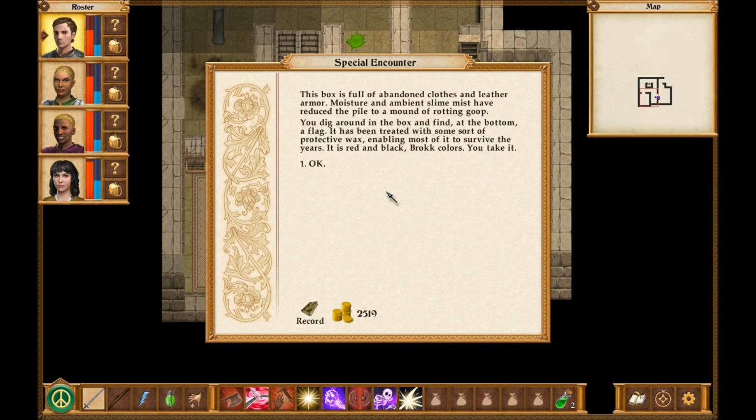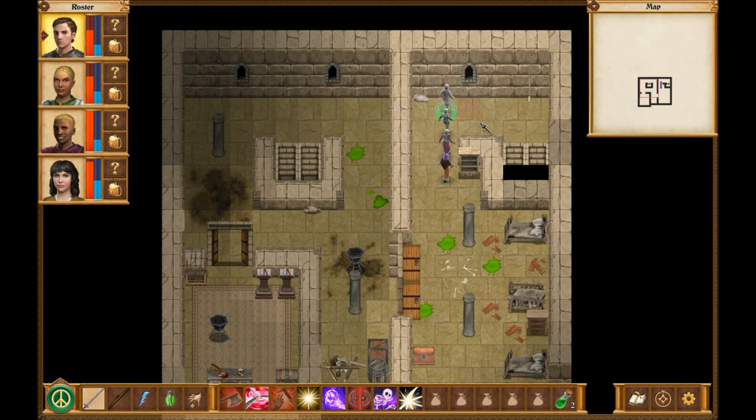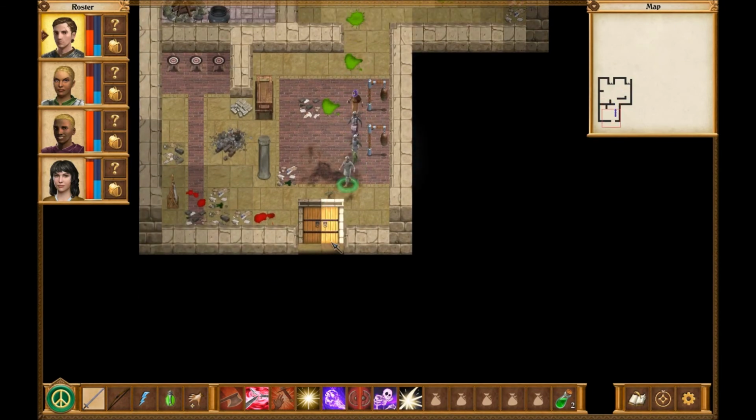It has been treated with some sort of protective wax, enabling most of it to survive the years. It is red and black, Brock colors. You take it. Ah, that's something we needed. And that goes back down. Okay, mission accomplished. We found everything we were looking for.